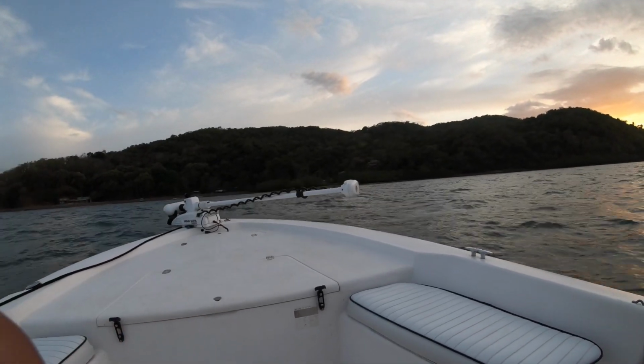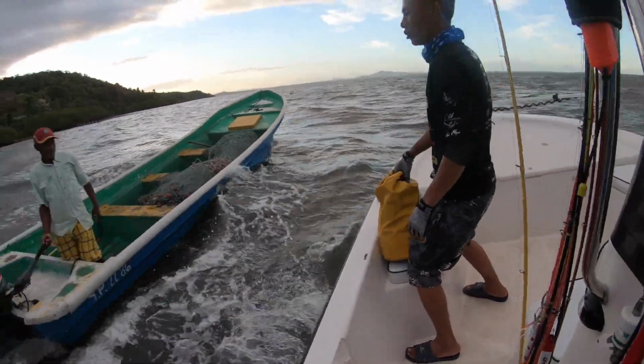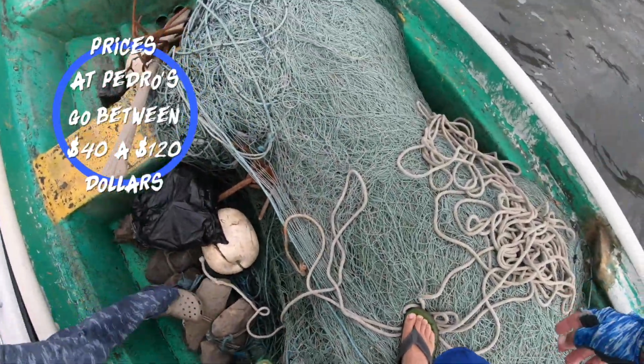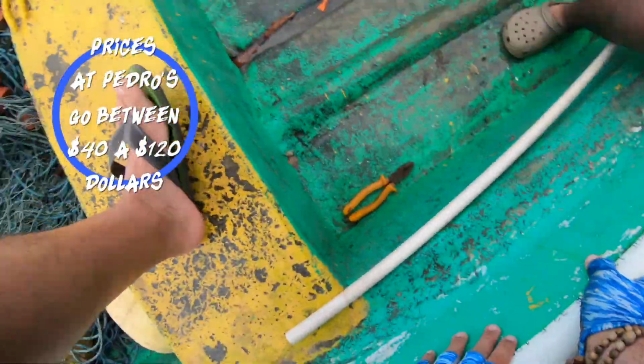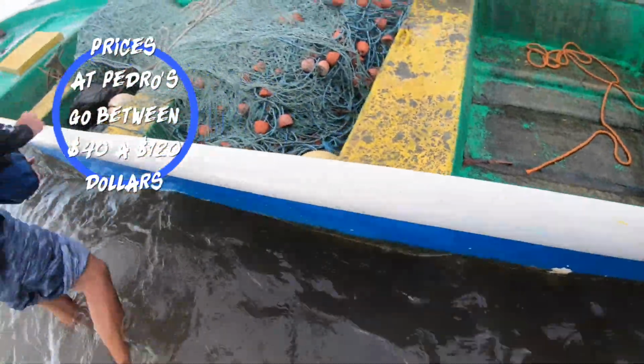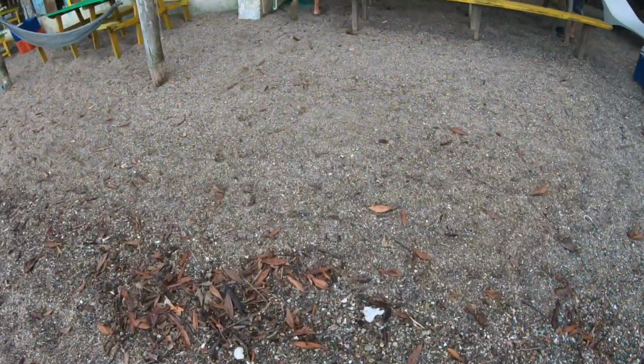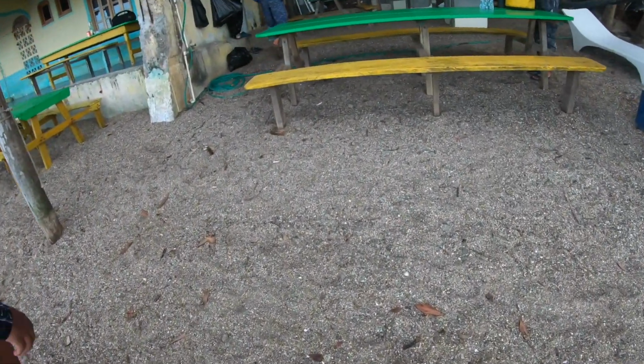When you're gonna spend the night at Pedro's or just come for a day's trip, you must contact Pedro and coordinate with at least a week's notice. Pedro can pick you up at Puerto Mutis and he'll take you to the island. He has several packages that include spending a day with lunch included or packages that include spending the night with all three meals included.